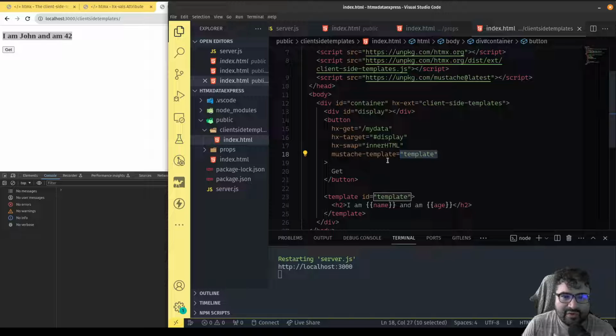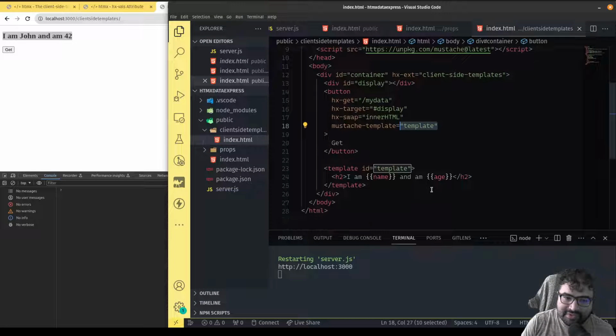The great thing about this is you can work with third-party APIs and still have that sort of HTMX swapping feel without necessarily having to use imperative JavaScript for third-party data. You can now use the client-side templating to do templating for those situations.